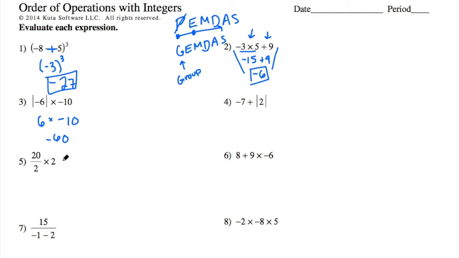Great. Okay, in number 5, there's definitely an easier and a harder way to do this. It's set up to be division first a little bit more than the multiplication. You could have done the multiplication first because multiplication and division can go in any order, but it does make more sense to do 20 over 2 to give you 10, and then multiply that by 2 to give you back 20. Now, that's all well and good. At the same time, you could have seen that I have multiplication by 2 and division by 2. Those cancel. There's my answer, staring right at my face. Okay, so things to think about as you go along.